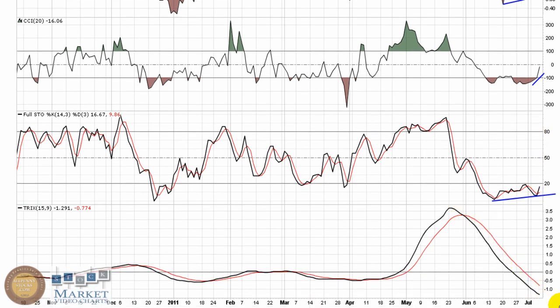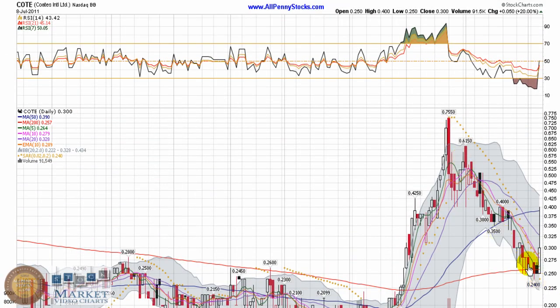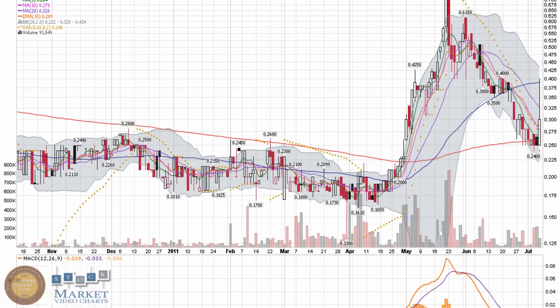People that follow our charts know that you're just not going to get anything from the Trix at this point — it never is a good indication for something that's falling like this, but we always use the same indicators to keep things consistent. The RSI is indicating momentum straight upward. You can see it does so on relatively low volume — 91,000 shares traded, about 95,000 shares, probably a little bit less than normal. You can see it can trade a fair amount, about 800,000 shares back in May, but it can also have pretty low volume days. So what I'd be looking for here is a little bit more volume, picking up throughout the week to show that people are seeing this as a buying opportunity.